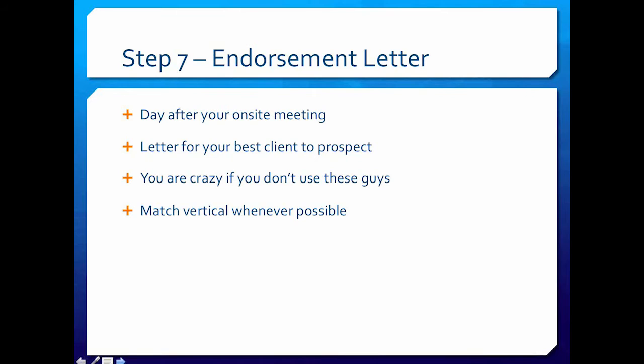Now, I know some of you are saying, wow, that's a pretty bold move. Absolutely, it is. These are the things you need to do to close business. You also want to get to that "believe in" status. Once you hit that status, people don't question money. That's the nice thing about it. As long as your numbers aren't too far off, cost usually doesn't become an issue. So you've got to send your endorsement letter. Again, same idea: put it in the mail and send it off that way.